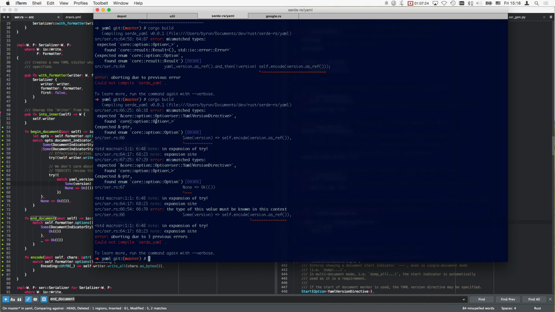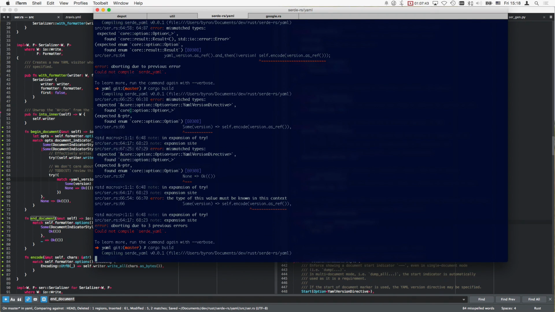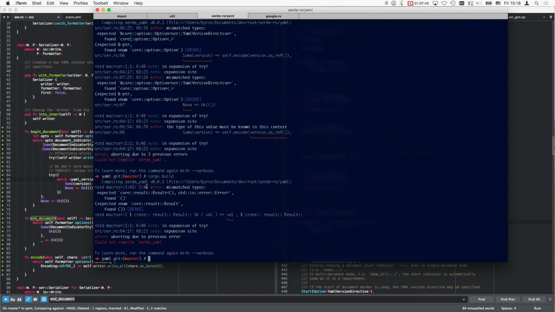So yeah, we didn't pay attention to the fact that this is a ref. So how do I say that? Oh yeah, true, this is how I say that. I have to deref it because it's a version. And now there's just one thing left, right?